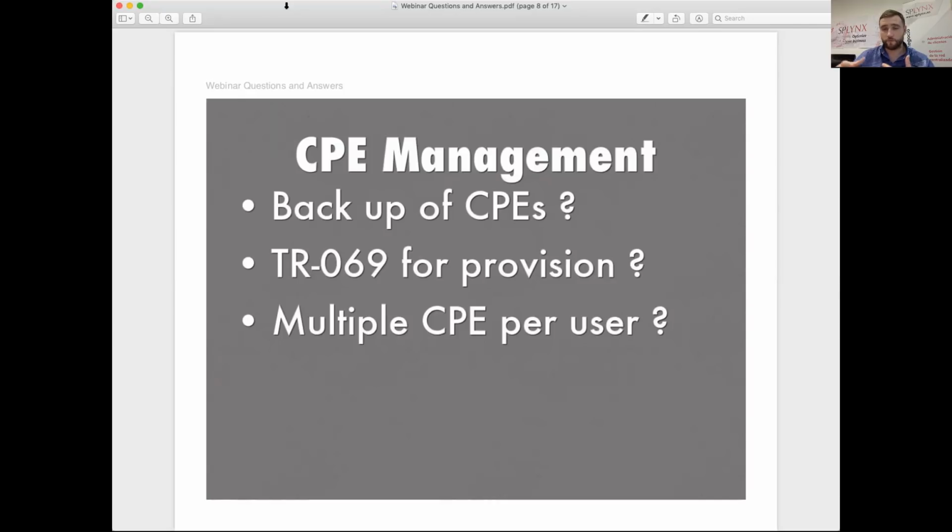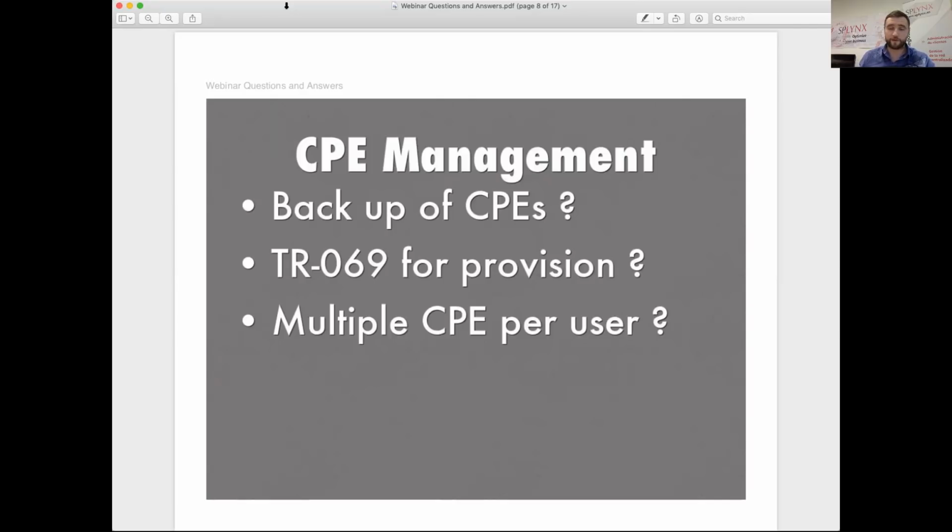As soon as this is done, we will be able to dedicate more time to CPE management. TR-069 for provisioning is very important, and I often receive feedback on it. Backup of CPEs and multiple CPEs per router are important things. We'll probably do multiple CPEs in the version that is currently running, without any further big changes. But things like TR-069 require a lot of development.